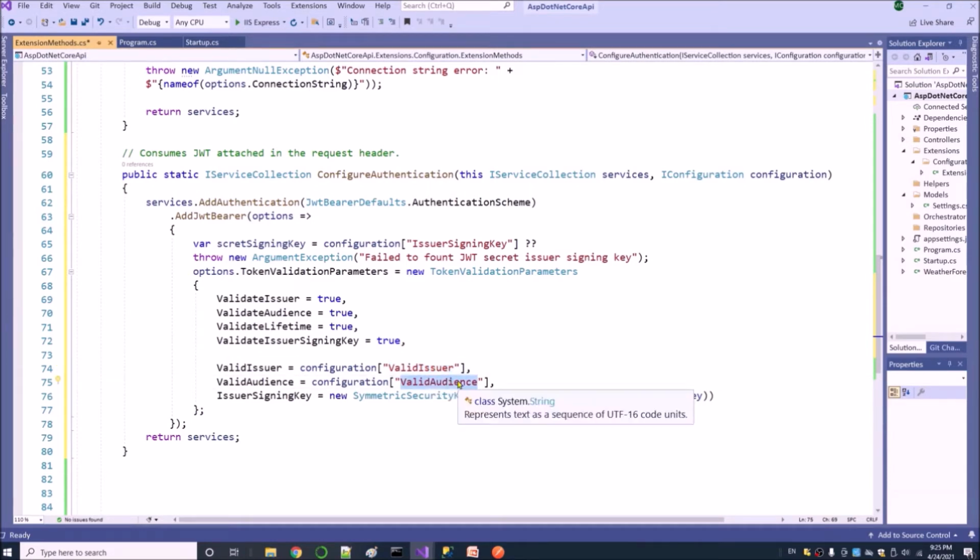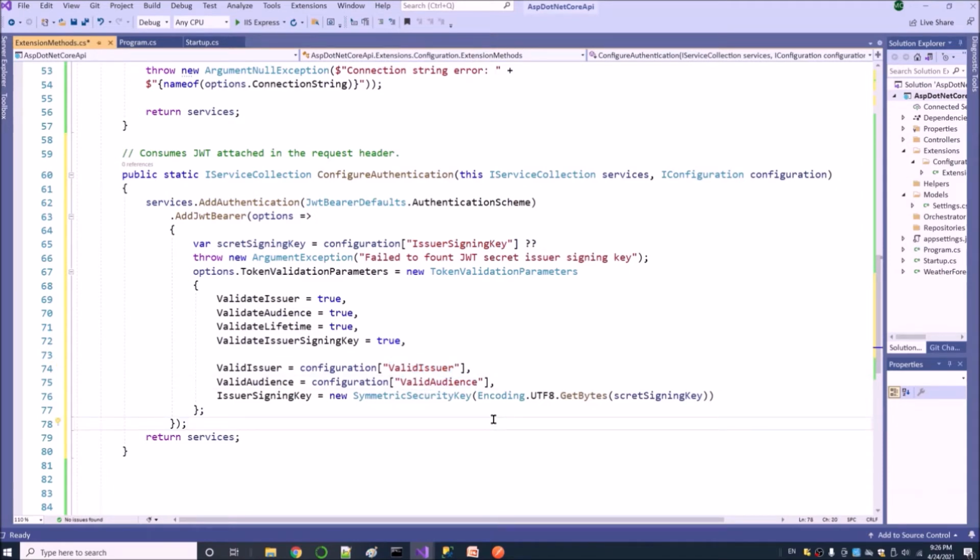So I need to add these in the secret files, because when I generate the JWT, I need to use this. And then after I generate JWT and give it to the clients, and then client is going to access this application, at that time this application is going to consume that JWT. So when consuming the JWT, we use these keys and this valid issuer and valid audience.